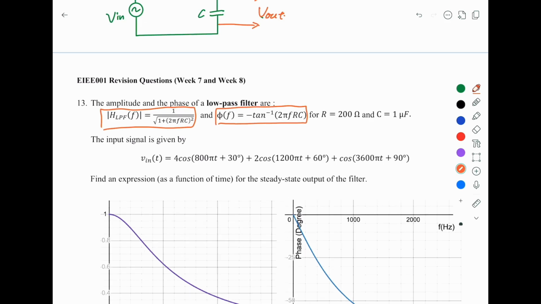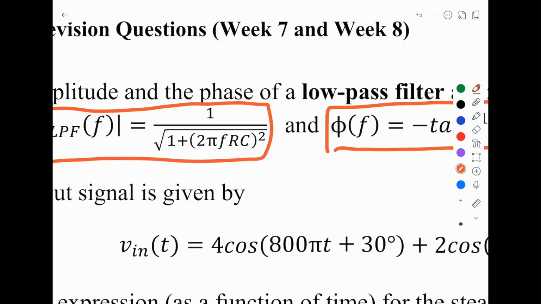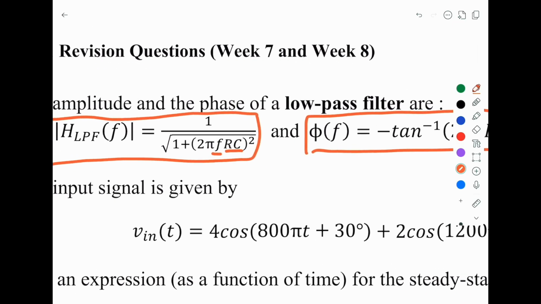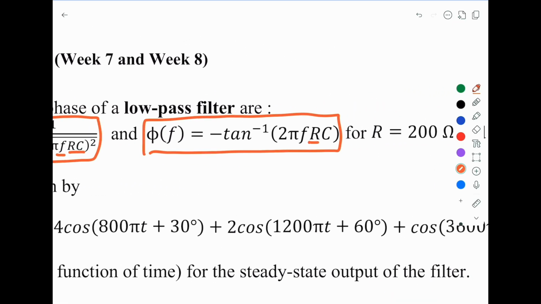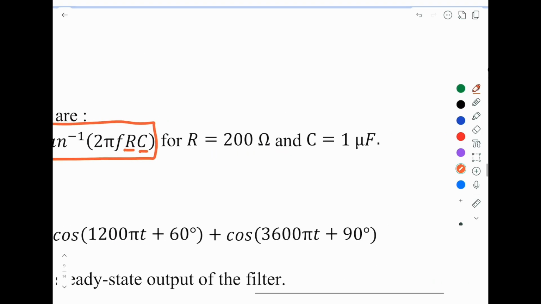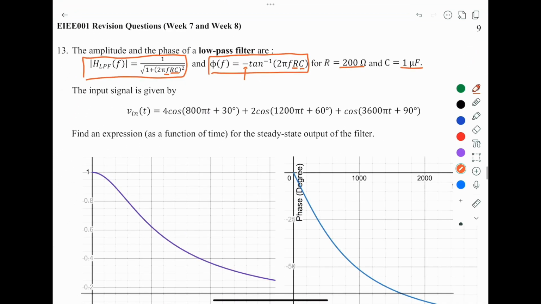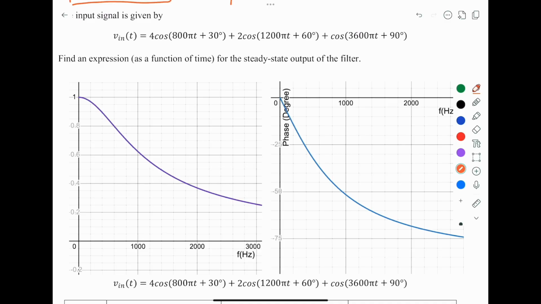And you can see it depends first on the frequency. It makes sense. And also RC. We have an RC circuit. For the phase, it also depends on RC. And remember here, this is negative. So the phase angle always reduces the original phase. So it's a negative shift. If the R here is 200 ohm and 1 mil, we can plot this one in these two graphs.